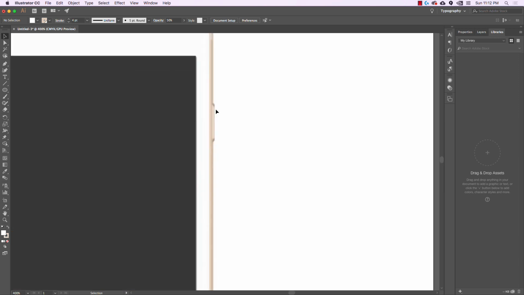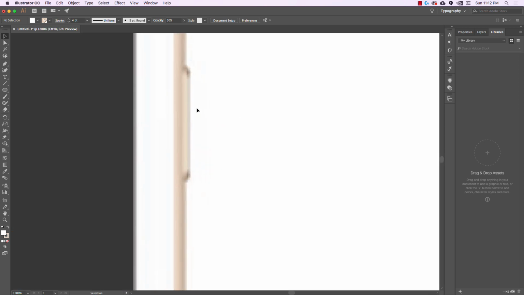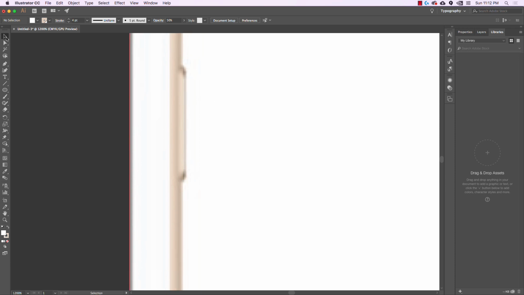Last thing we need to do is just put these buttons in. So the buttons to me look a little bit lighter than the bezel. So maybe what we'll do is just sample a new color. So we'll take the eyedropper tool, and with nothing selected, because we don't want to change any of the shapes we've already created, we'll select this lighter color there and then create a new swatch for that one. So that'll go right next to the other swatch. They look almost the same, but the new one's just a tiny bit lighter. And then what we can do is create a rectangle for these buttons.